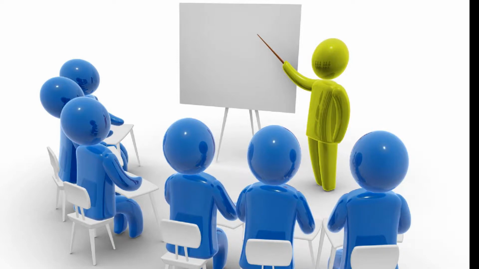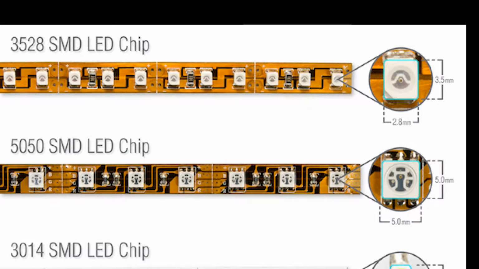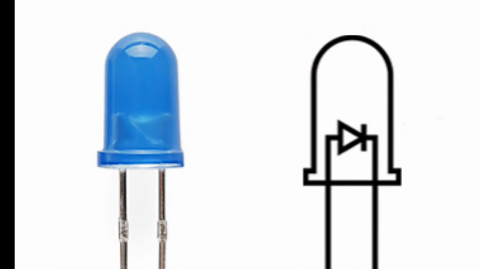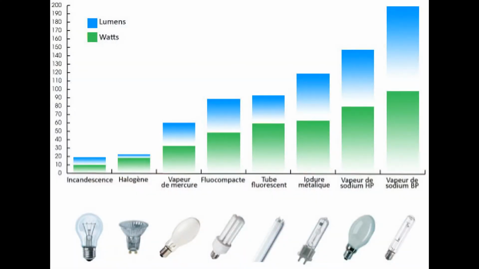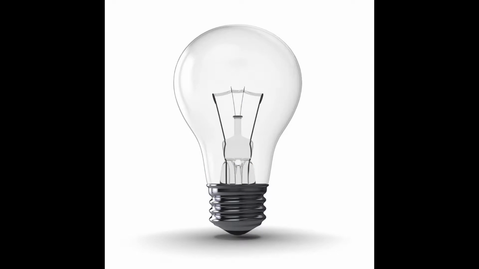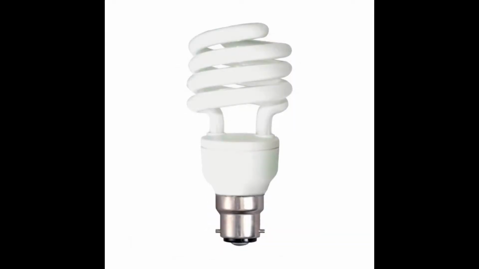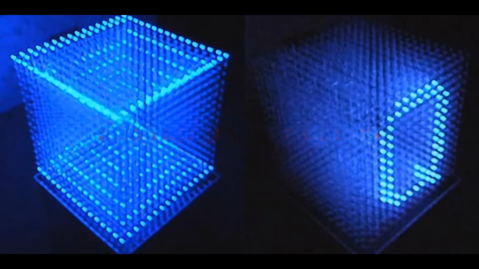Let's now talk about the LEDs. Light emitting diode. Like standard diodes, LEDs allow the current to flow in one direction only. However, they emit light when they let the current flow. Their energy efficiency is remarkable compared to other types of lighting: about 10 times more efficient than incandescent bulbs and 4 times more efficient than fluorescent tubes. This makes it a component of choice for our low power assembly.